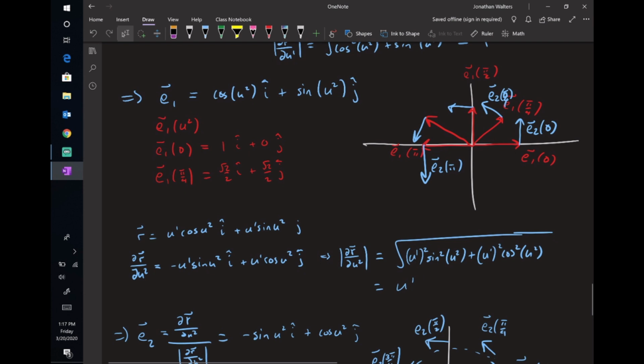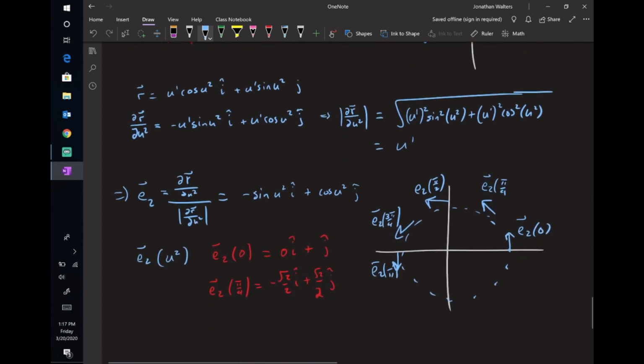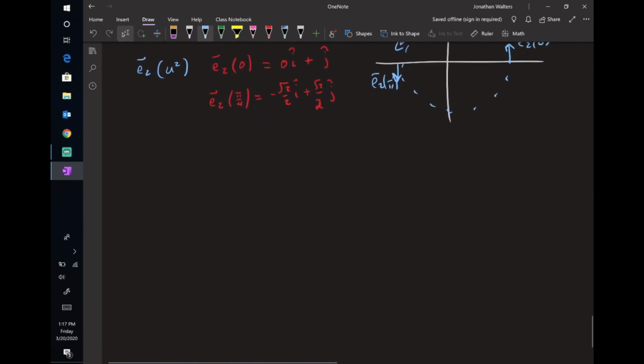Now you could completely forget about Cartesian coordinates and just work with these basis vectors on their own terms, which is the idea of tensor calculus, to kind of forget about any one particular coordinate system and work with what you have on its own terms. So that's a good discussion right there. We basically derived these things in Cartesian coordinates. Now let's derive capital E1, E2 in Cartesian coordinates. So find capital E1 and capital E2.